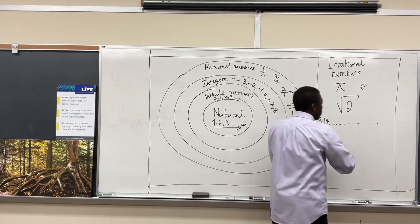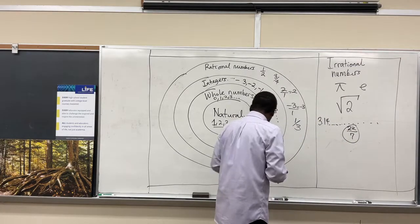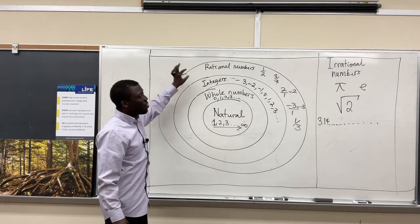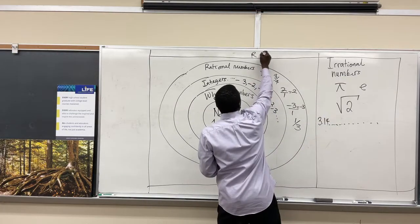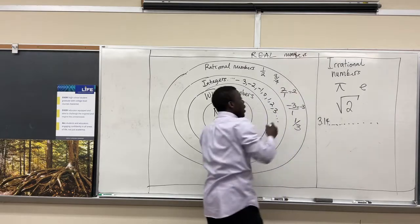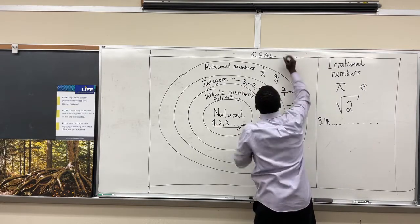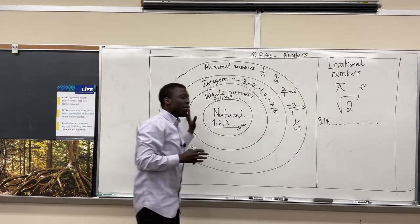Anyways, now some people just call pi 22/7 also, but it is an irrational number. So irrational is a category. So we have natural numbers, whole numbers, integers, rational numbers, irrational numbers. All of these actually belong in a category called real numbers. So real numbers contain both rational and irrational, right? Sorry, let's write that out well. Real numbers. These are the different types of numbers.